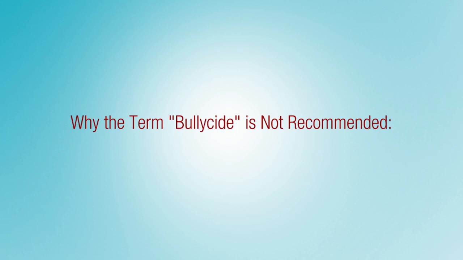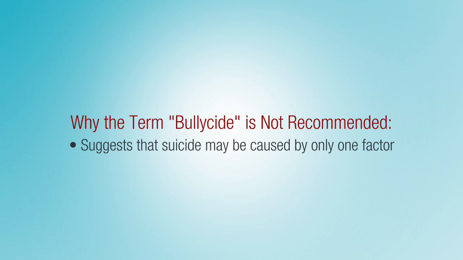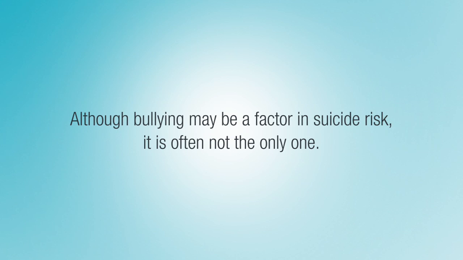Bullycide is a term that's come into recent use and should be avoided. This term suggests the overly simplistic notion that a suicide may be caused by only one factor. Those who actively work to prevent bullying can help prevent bad outcomes, including suicide. But bullying prevention efforts do not, in and of themselves, constitute suicide prevention. Although bullying may be a factor in suicide risk, it is often not the only one.